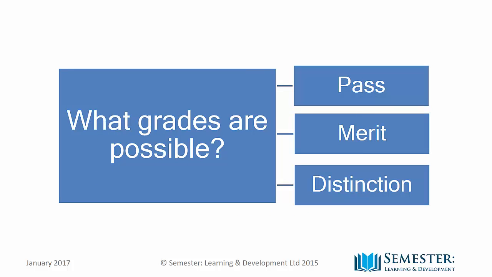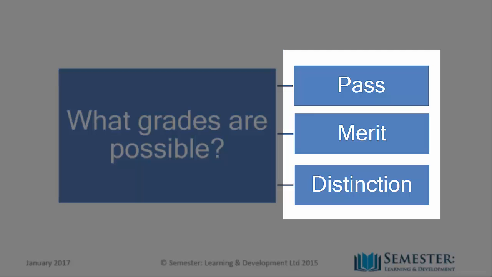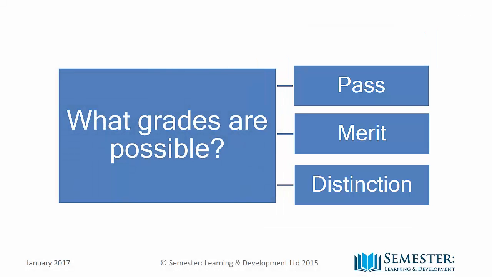Each unit is made up of learning outcomes, in other words, what you're expected to know at the end of the unit. Within each learning outcome, there is assessment criteria that you need to meet, and it's against this assessment criteria that your tutor will make a judgment as to whether you've achieved a pass, merit or distinction. When you get your assignment brief from your tutor, read it really carefully because it will tell you exactly what you need to do to meet the merit and distinction grades. And when you're working on your assignment, go back to that brief just to make sure that you're on track. It's really easy to go off in a different direction.